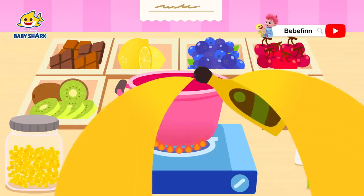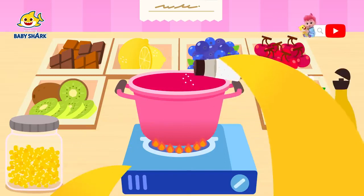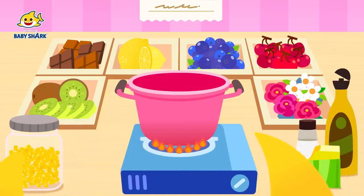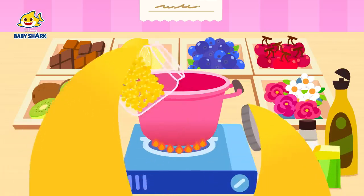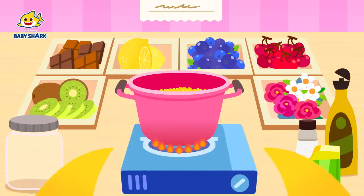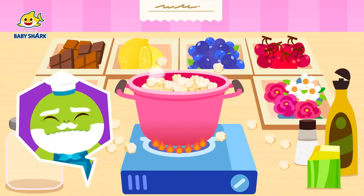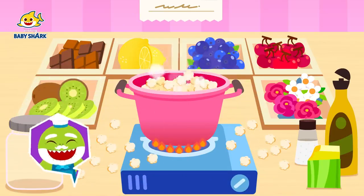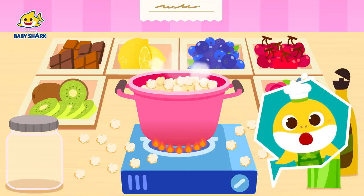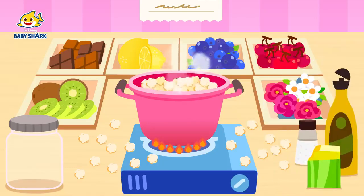Let's put some oil in the pot. Then add a little salt, butter, and corn kernels. Wait a little like this, and it will start popping. Oh dear! Friends, don't forget to close the lid when making popcorn.